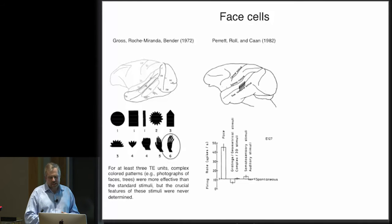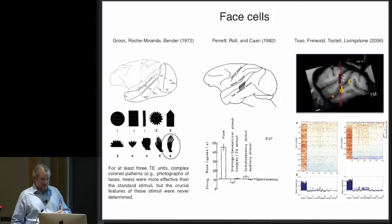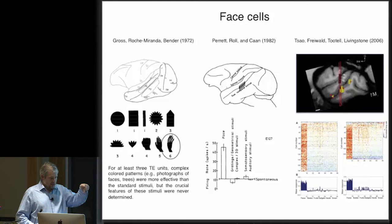But about 10 years later, Dave Perrett had done enough recordings and found similar results that it became clear that there were indeed neurons in different parts of the infratemporal cortex, for example here in the superior temporal sulcus, that responded selectively to faces over other object categories. And more recently, the work of Doris Tsao, now using fMRI-guided placement of electrodes, found responses corresponding well with the blobs you get from fMRI. This shows a given category of faces and the other categories in two different monkeys, and you can see clearly that the responses to faces are much higher than to the other categories. So you have a categorical set of responses to faces.